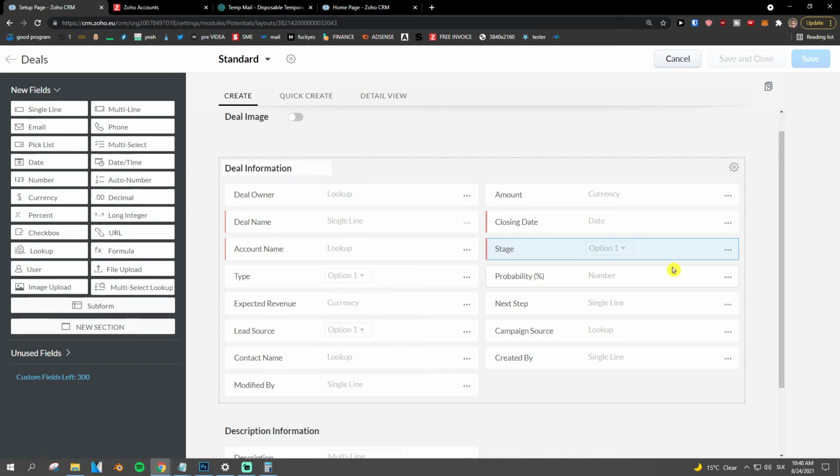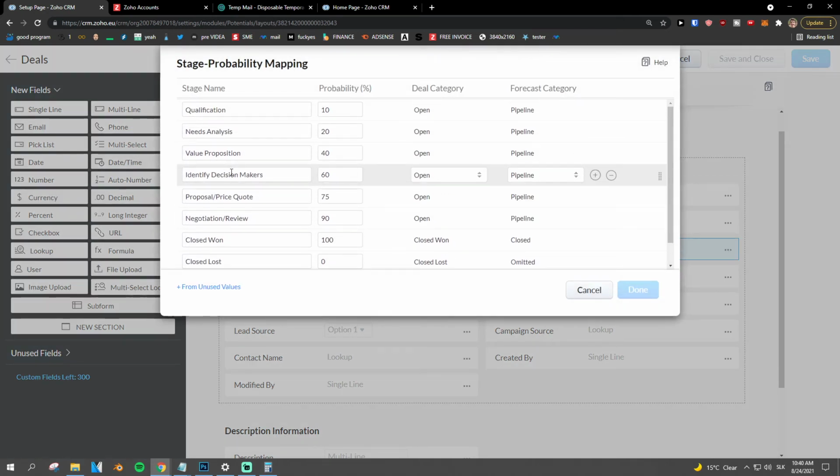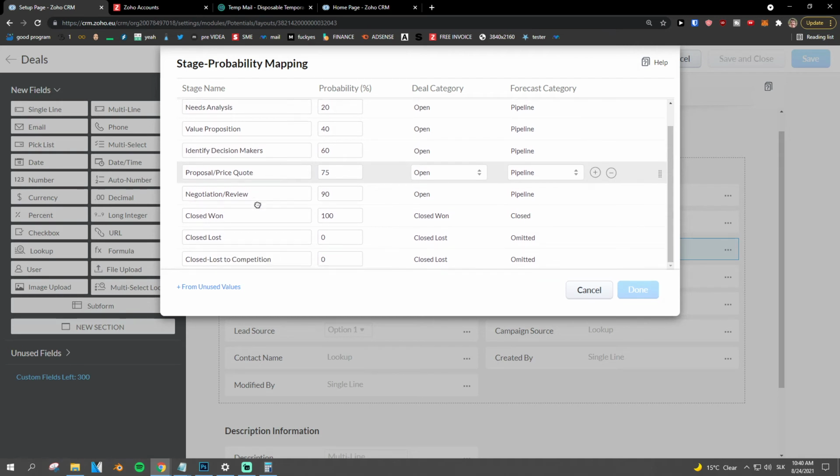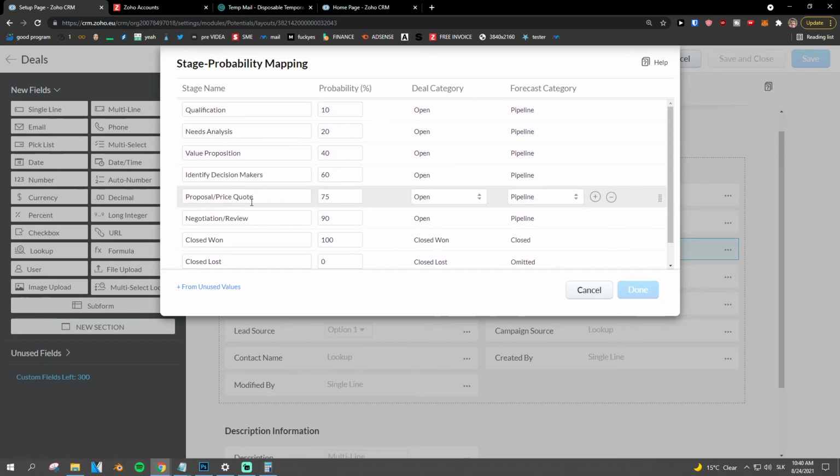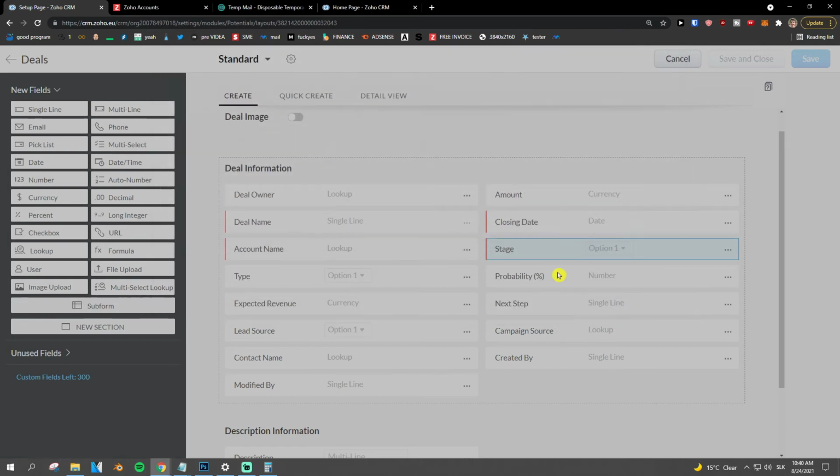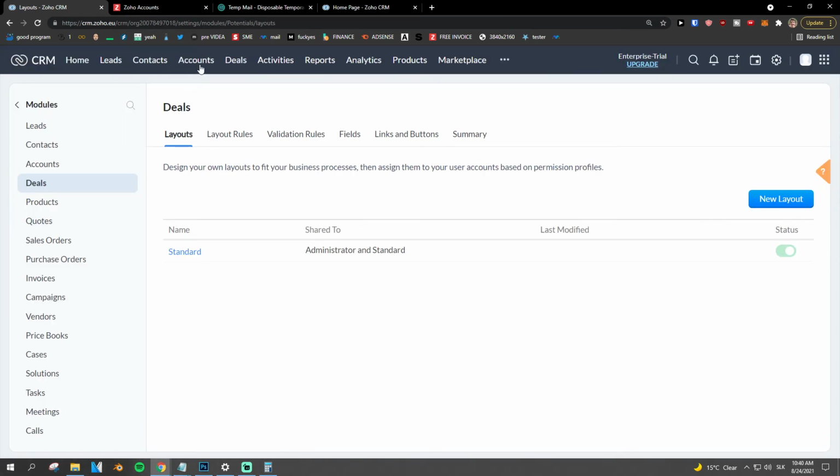And then stage probability mapping. Look at this, stage name, and you edit it. And here you can find the stage probability and how we can edit what stage it's actually in. This is where you will find it. So thank God that I found it. So that's how we do it.